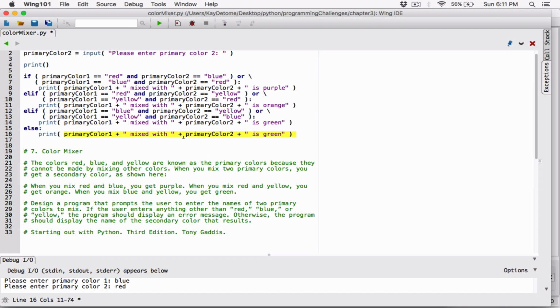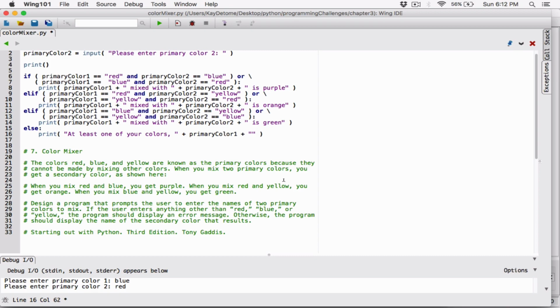at least one of your colors is not a primary color. So at least one of your colors. We can even say, because we'll have the values in the variable, we can use it in the statement and say at least one of your colors, and we can put a comma and display the colors. Primary color 1, I'm going to concatenate it with a comma.